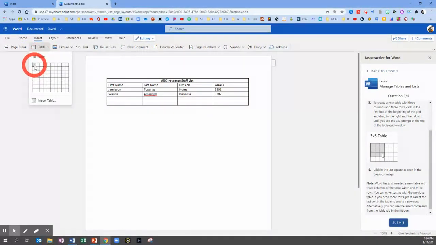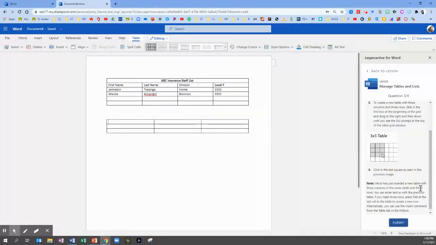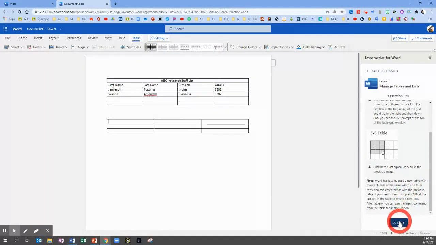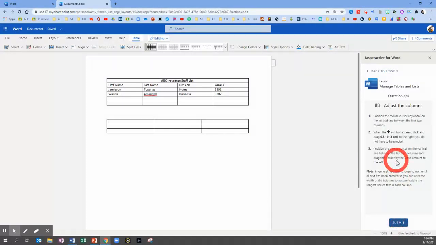We're going to click in the first box and then drag until a 3x3 table is selected. It shows you a 3x3 table, and then the text above it will say 3x3. There is our new table. Click Submit, and we're on the last question.